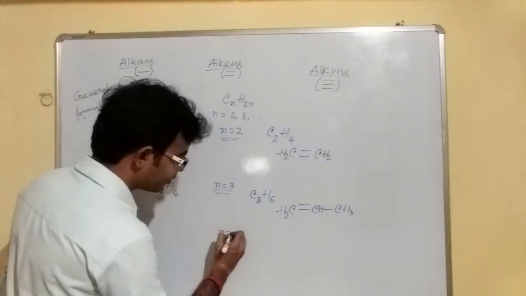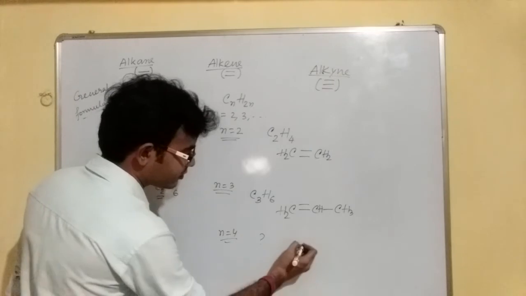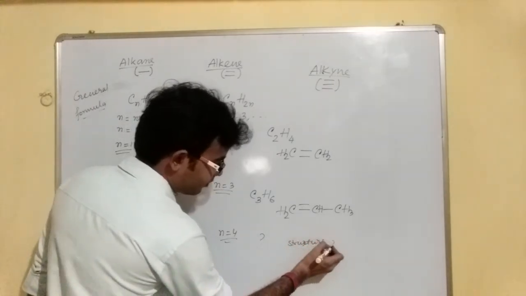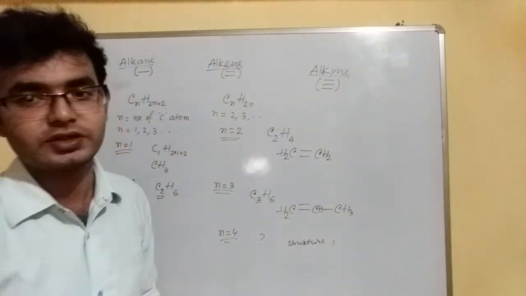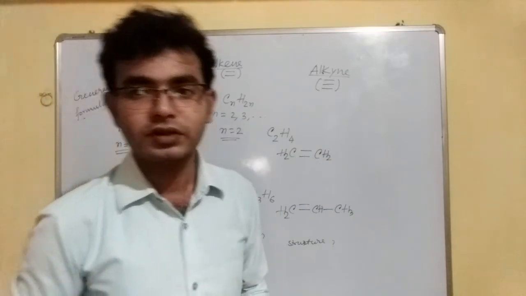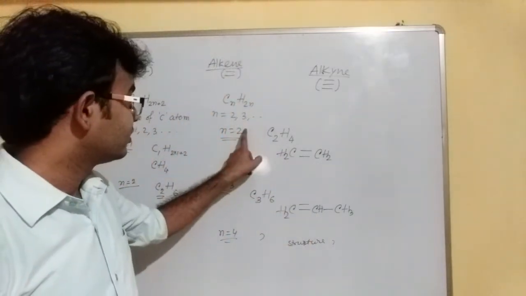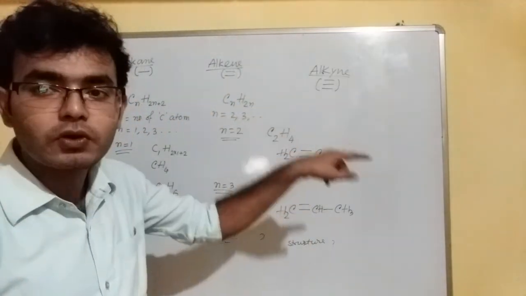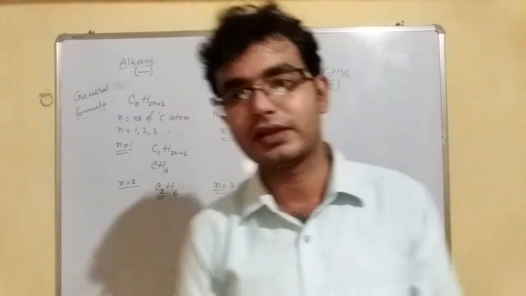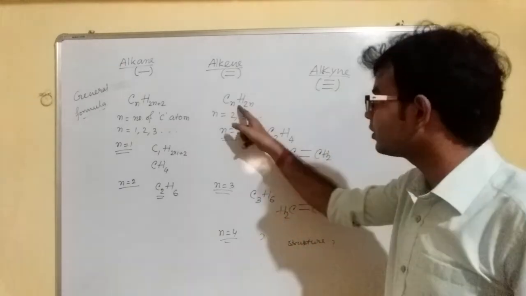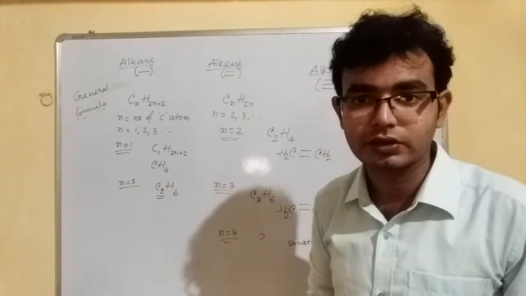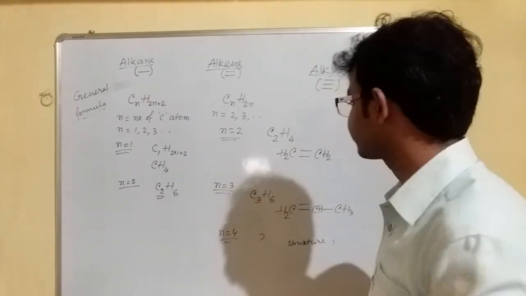Here n is equal to 4. क्या बनेगा और उसका स्ट्रक्चर क्या होगा. Okay, what will be the formula and what will be the structure. That's it. Now it is clear to all of you that if we double the number of carbon and that will be equal to the number of hydrogen, then it will be alkene. अगर हम लोग कार्बन को डबल करते और उतना ही हाइड्रोजन अगर कंपाउंड में होगा तो ये एल्कीन होगा.